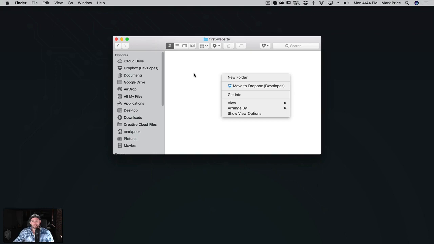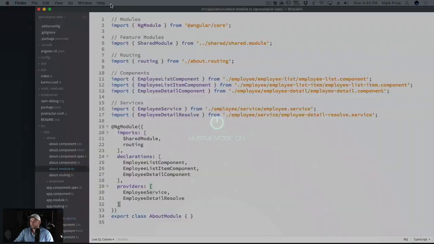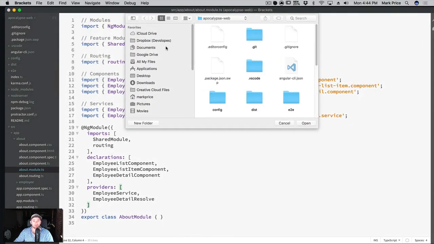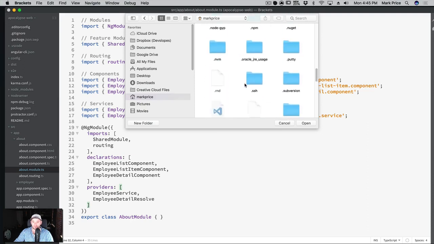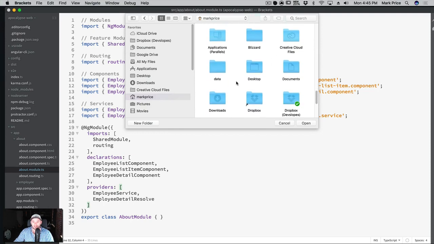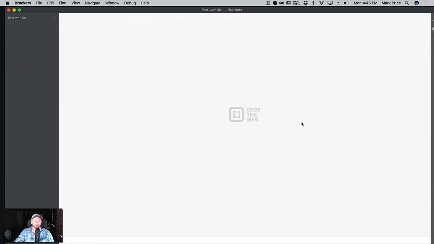And what I'm going to do is open this folder in Brackets. So let's go find Brackets. Okay, I've got another project open here. I'm just going to go to File, Open Folder, and we are going to go find what we just created. Goodness, I can see all these invisible files, which is why I'm seeing all this stuff here. And was it in Documents that I put it in? Yeah, sure enough, it was. Okay, Documents, Section 1, Code Recording, First Website. I'm going to open. As you can see, there's nothing here, so let's go ahead and create a new file.